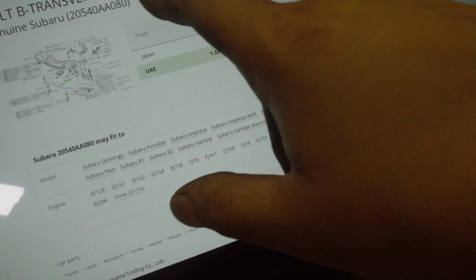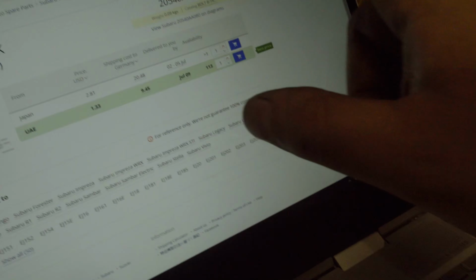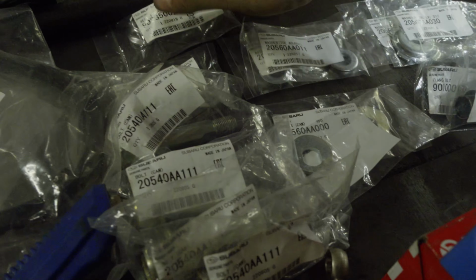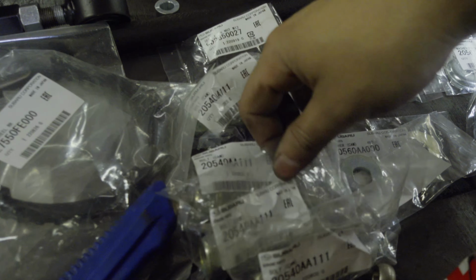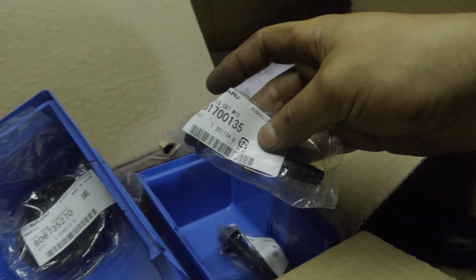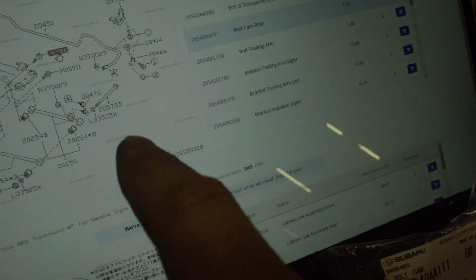Amayama Bolt Traverse Link 080. So let's see, do we have a 080 here? Nope. Do we have 080 over here? Nope, not at all. What a pity. One hour later. But here we've got something.